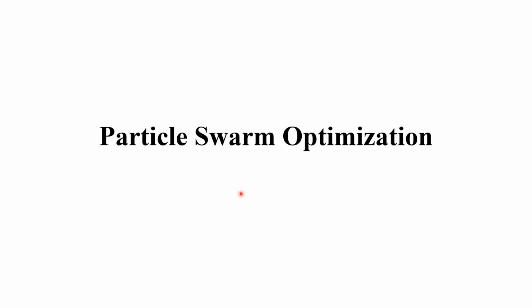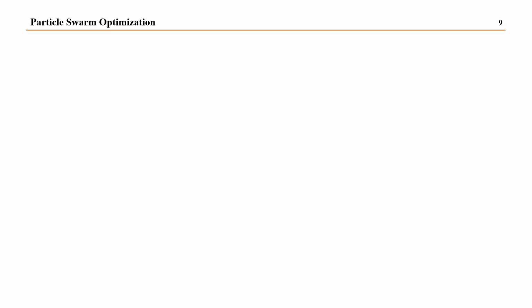Now we're going to discuss particle swarm optimization. So this is actually one of the several evolutionary optimization algorithms. So first, some terminology. A particle is actually a candidate solution. So particle swarm optimization at each iteration would have various particles, each representing a candidate solution, and it just evolves them through time based on some heuristic laws.